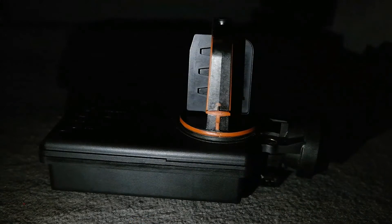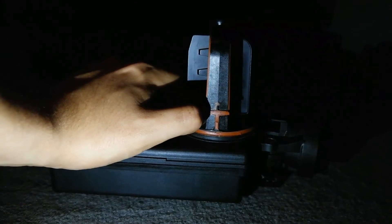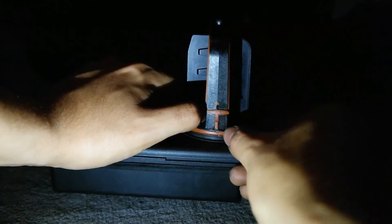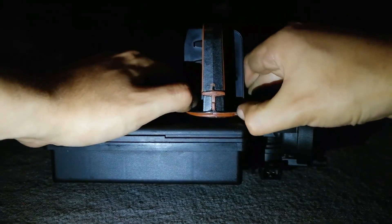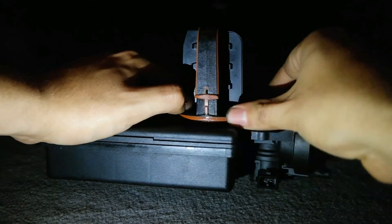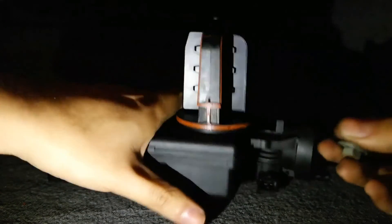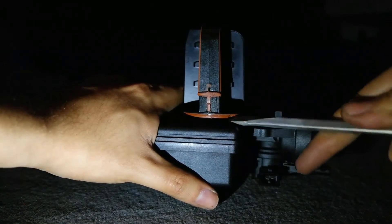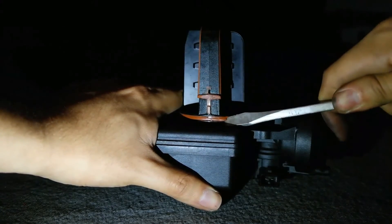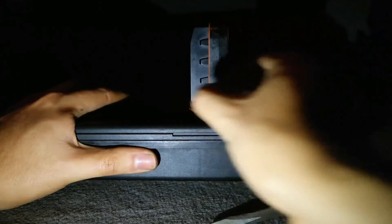The very last thing before placing the new DISA back in is to change the o-ring. The original o-ring is somewhat embedded into the DISA — not necessarily hard to remove but very tedious. I ended up using a flathead screwdriver and a hex nut to strip off the original o-ring, and I used a wire brush like the ones for cleaning a charcoal grill to remove any orange residue left on the DISA. Once that was all removed I placed the new o-ring inside. I also suggest putting some oil around the o-ring so that when you slide the DISA back in it slips in easier and the o-ring won't get damaged.